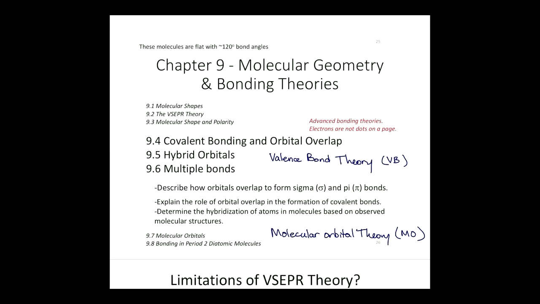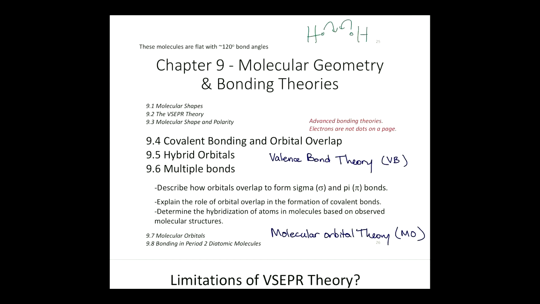Advanced theories. So we're learning something advanced, using the concepts we learned previously. Remember, when we think about forming a bond with Lewis structures, we have two hydrogen atoms. It forms a bond because they can share electrons, those unpaired electrons they share. That's a covalent bond. That's what we say with Lewis structures.